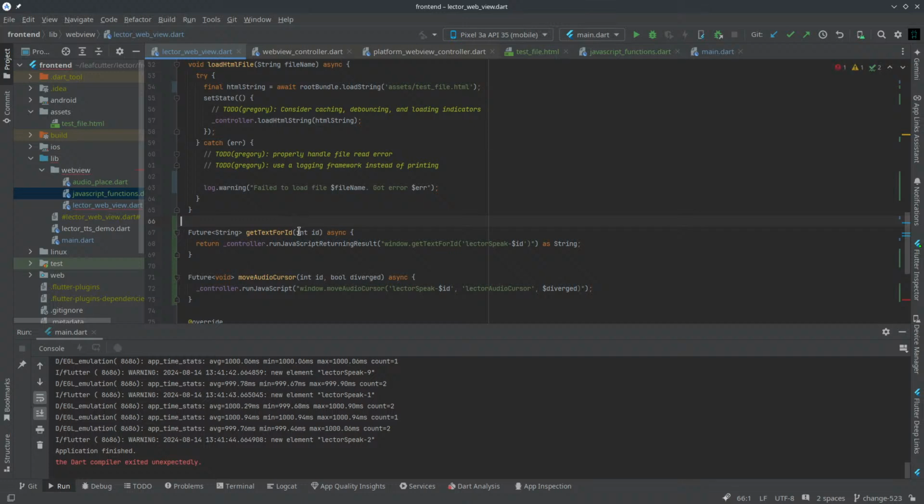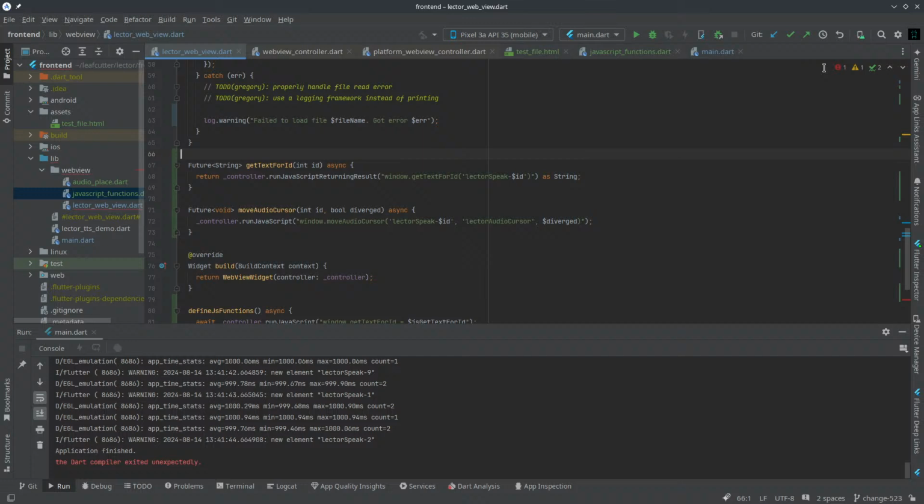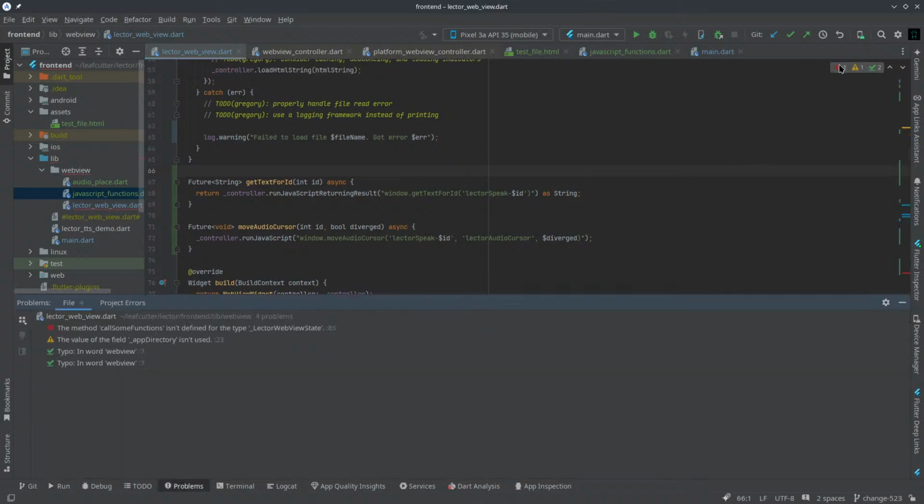Now I need to figure out how I can call this TTS system, and that's largely a question about how services work in Dart and in Flutter.